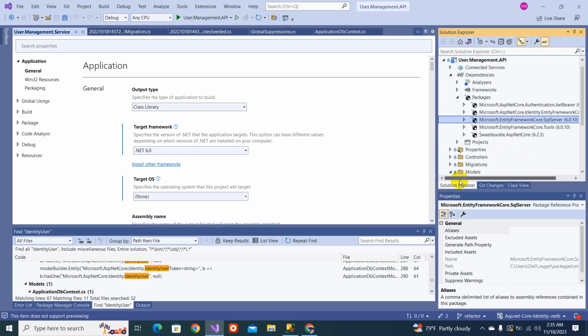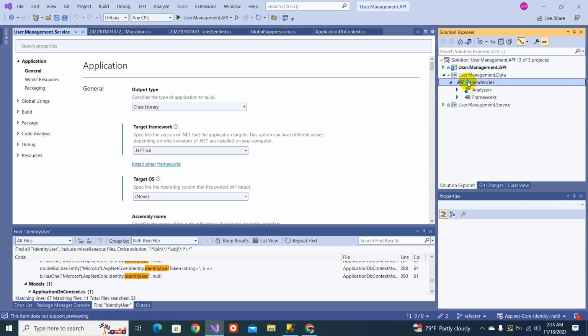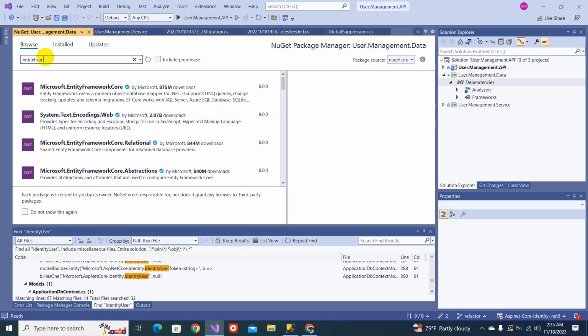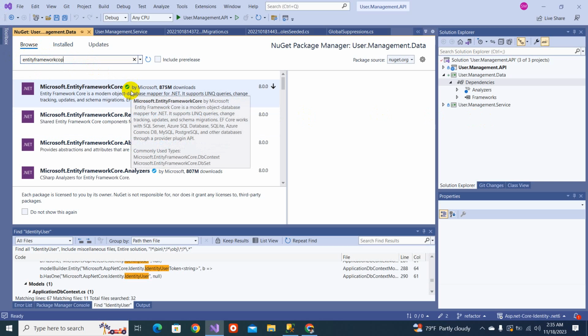One option is that we can go to the dependencies and manage NuGet packages. Entity Framework Core, SQL.